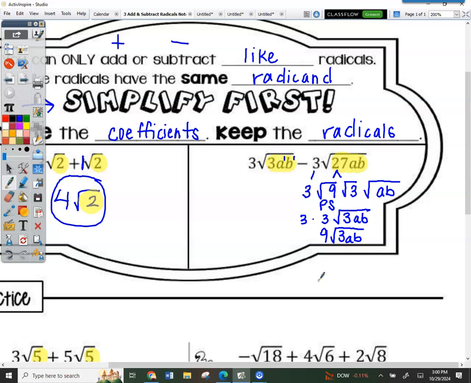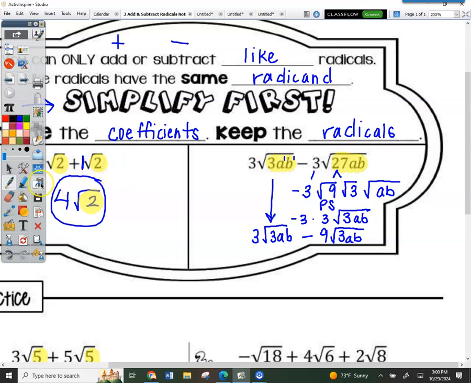So the only thing I've done right now is break down the 3 square root 27ab. That's all I've done. I've got to remember the whole point here was that I'm combining it with some other radical. So I'm just going to draw an arrow to tell myself, okay, I'm going to need to bring that down. Here we go. 3ab. What do you notice now about our radicals? Now they match. Copy that subtraction sign because this was definitely a -3, right? Now they match. So can I actually combine this?